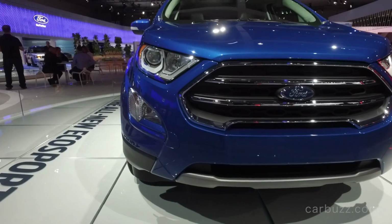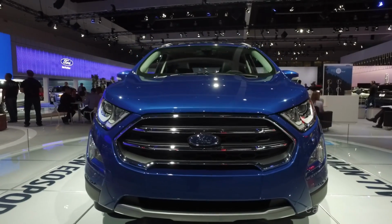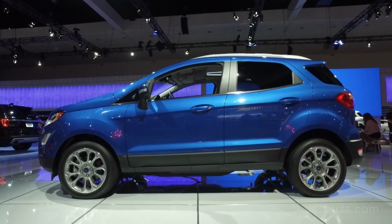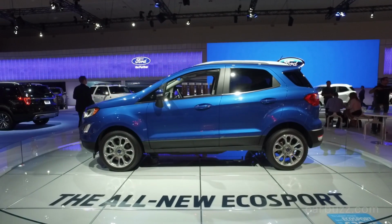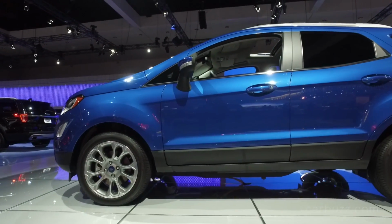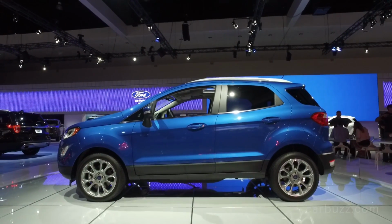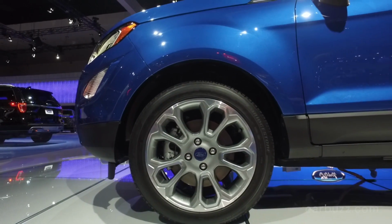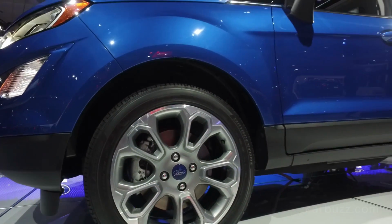Again, because this is the Titanium model, it might have some extra body cladding to give it a little more premium look. Again, we just don't know yet. This is just too new. We're not even in 2017, and this is a 2018 model. But from the overall side profile here, yeah, it's a subcompact. What can you say? I really like, for example, the Fiat 500X. I think that design I actually prefer over this one, but I can see this really appealing to younger buyers, especially with that 8-inch floating touchscreen and all the connectivity. And I think those two USB ports, the fast charging ports, are really a smart feature there.